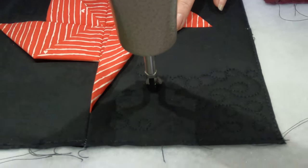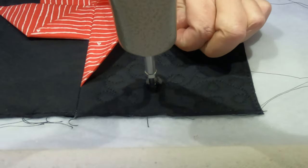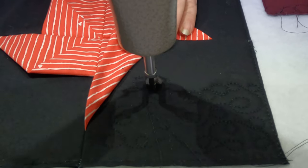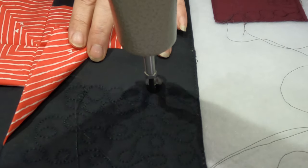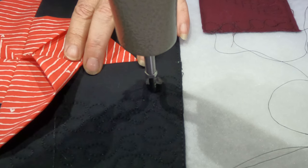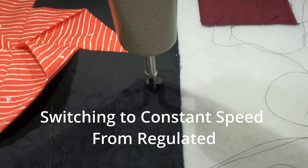It doesn't want to go that way for some reason. What's going on here? It's being a little persnickety. Let's try that again. I might put it on constant instead. Let's see here. Okay, let's try that.